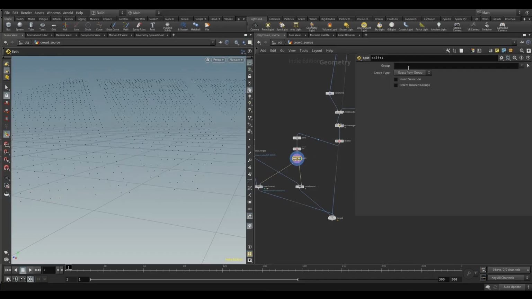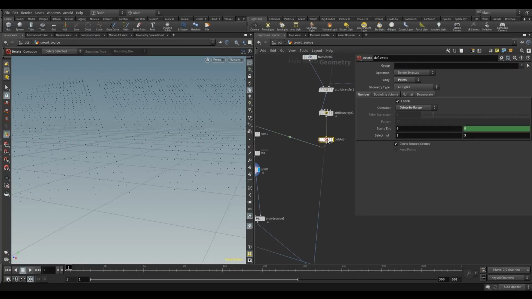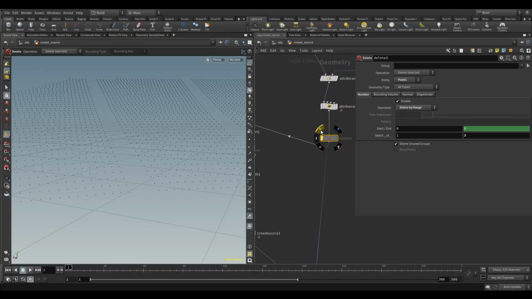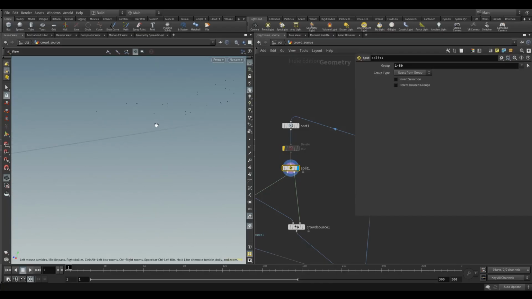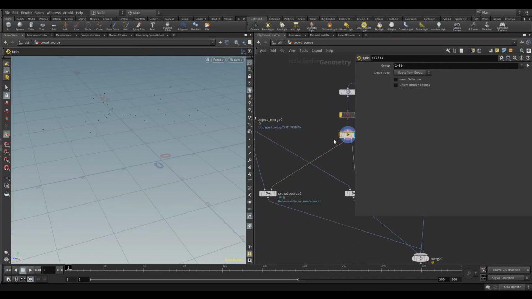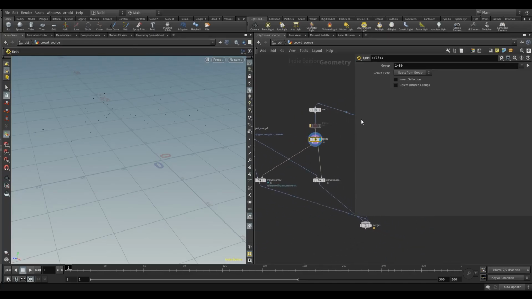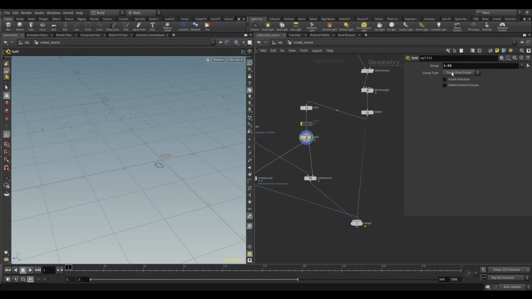So if I come here and then I just choose 1 to, oops, the numbers, 1 to 50. Okay, and then if I get rid of this delete because it's isolating, right? Not this one, sorry, the ISO delete. Now this will just give me 50 random points from all of the points coming in this direction. Okay, so obviously I want a lot less people with flags, so basically whatever number I put here, that's how many people I'll have waving flags.